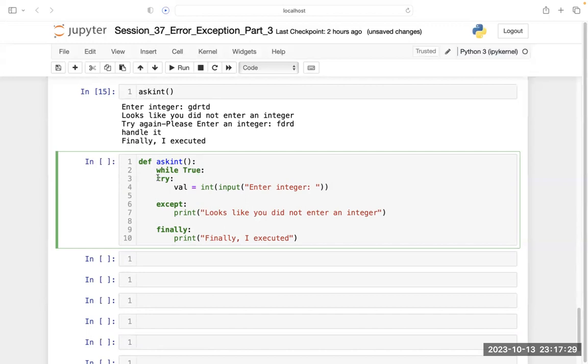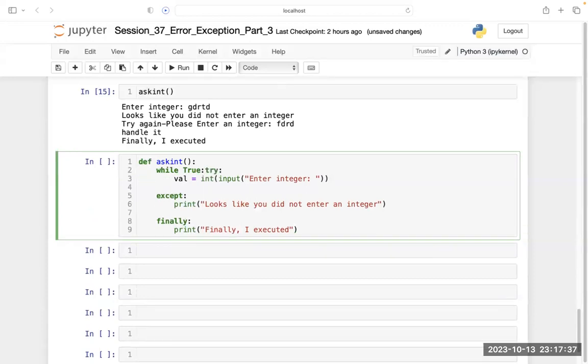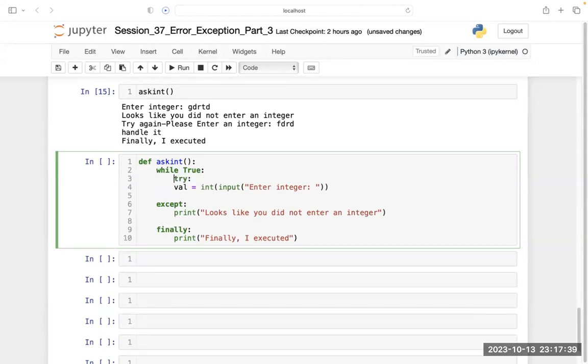Now see, I want this try to be put with this indentation. So what I am doing, see Ruchi, I am taking the cursor there and pressing the enter key. It will automatically take this indentation space.